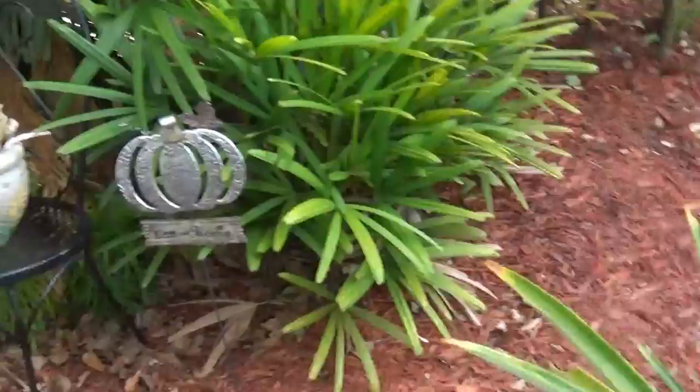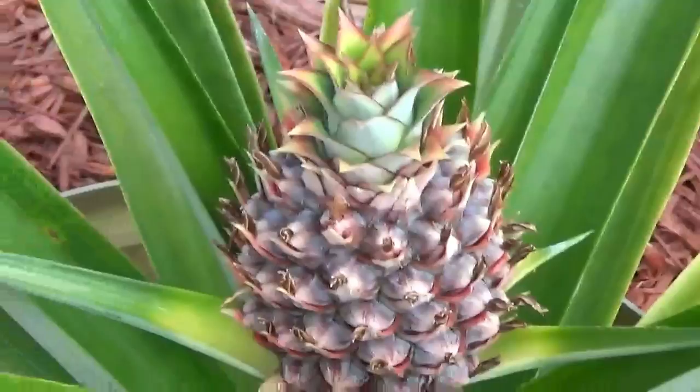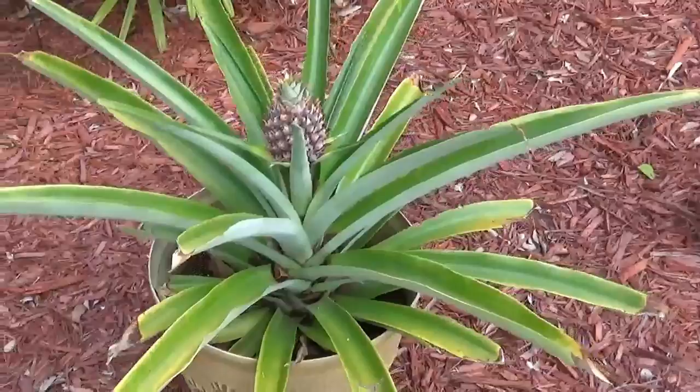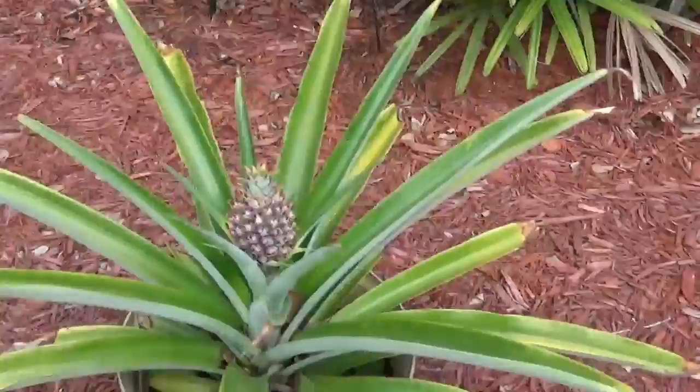Here's the front yard — we've planted a sago palm with some other palms, and we've got some pineapples we put out here in pots. As you can see, this one's producing a pineapple, and it's very decorative in the pot. So if you want to decorate your front yard, you can put a pineapple top in a pot and you've got a decoration for the front yard. It looks beautiful.